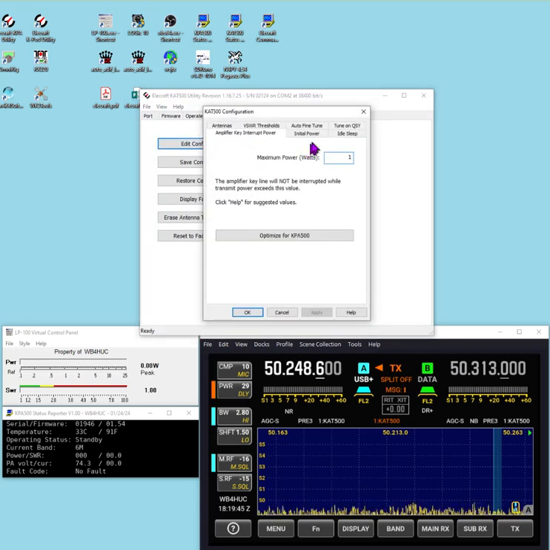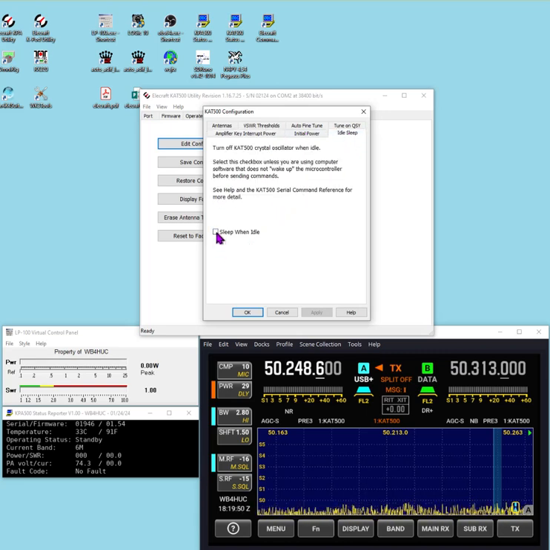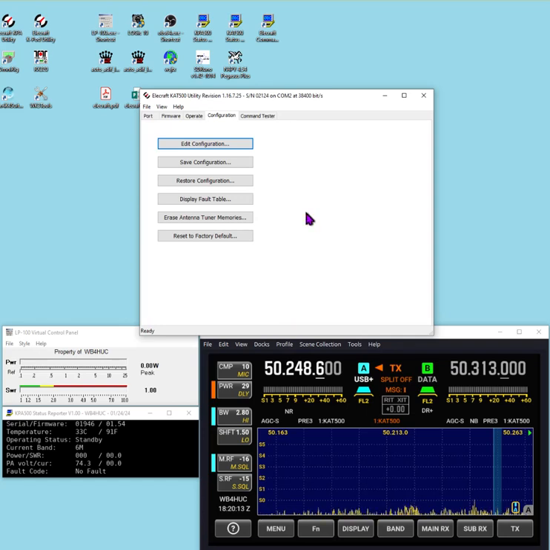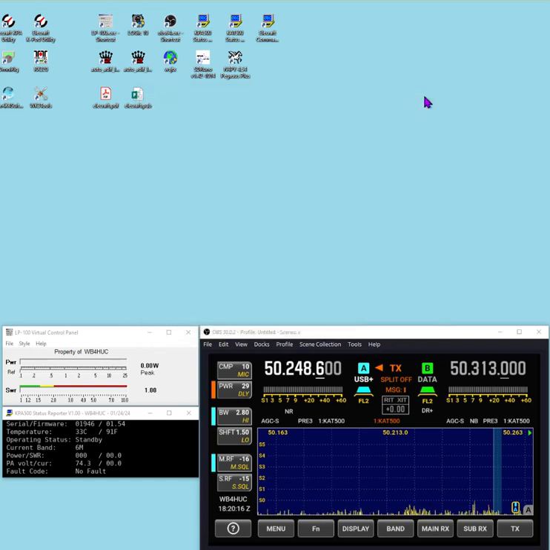There we go. So anyway, we go to idle sleep, and it's not checked, which would indicate that sleep when idle is turned off. Yet, like I said, my program was sort of behaving as though sleep when idle was active. So I thought, well, how could that be? How could it be on when the program reports that it isn't? And the only thing I could figure out is maybe somehow some bits got flipped inside the tuner that caused sleep mode to be active when the program reported it was not.